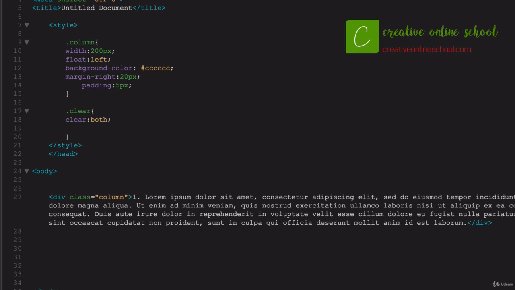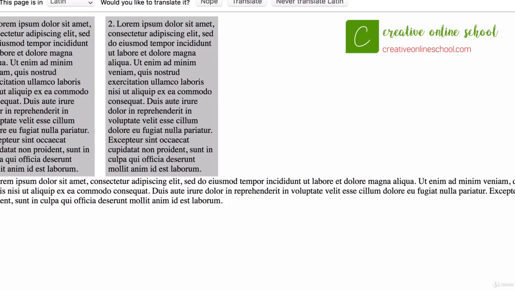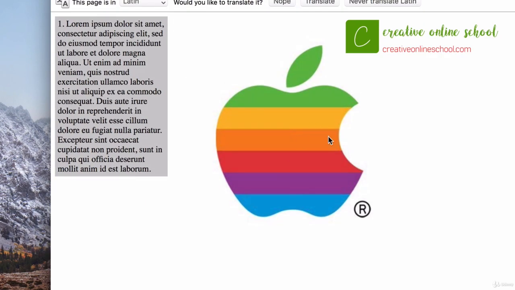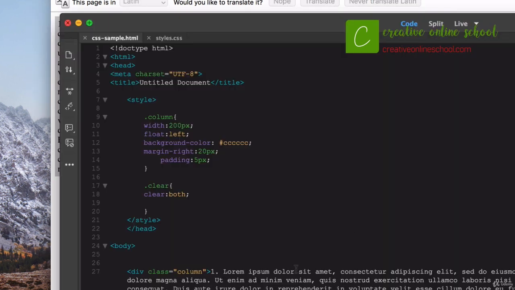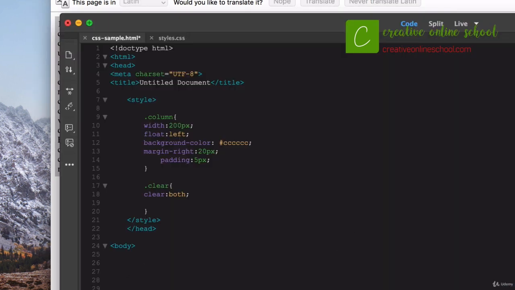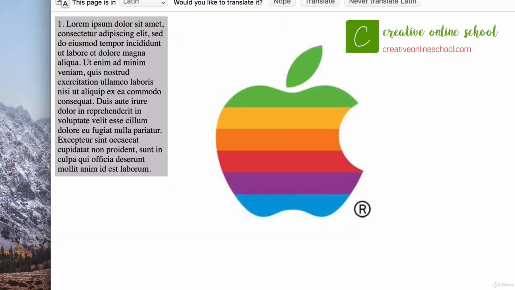So what I'm going to do is first add an image to my web page. So within here, on my desktop, I created or downloaded the old Apple logo. So let's go ahead and bring that in here. Alright, so let's go ahead and make sure that that works. I'm just going to save it, and I'll come back to my document. Alright, so there is the Apple logo, and it's appearing just after this first little paragraph. So just to keep things clean, let's go ahead and just remove it. And let's save that, refresh it again.